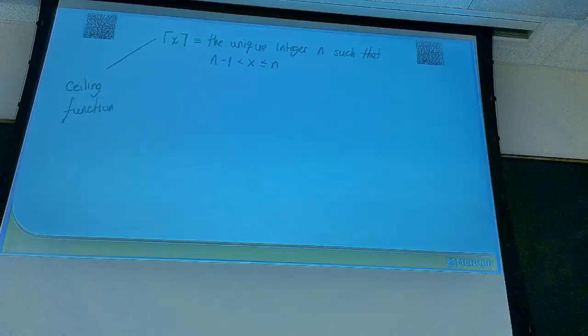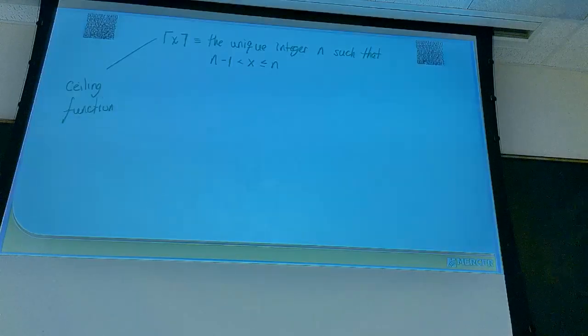I'll be coming back to the ceiling function later in the semester, by the way. What it does is pretty cool. It takes your value. If it's an integer, it just spits out that same value.